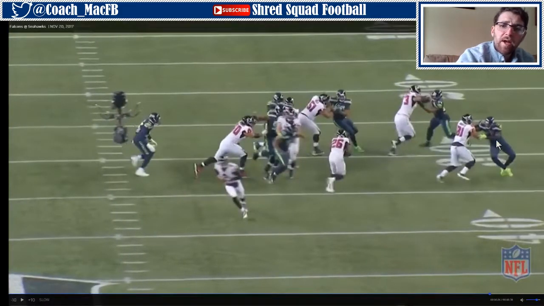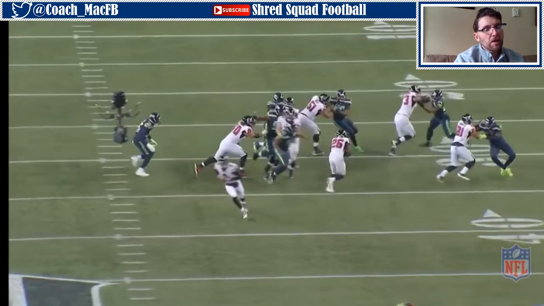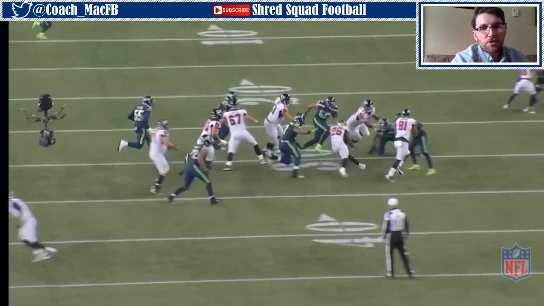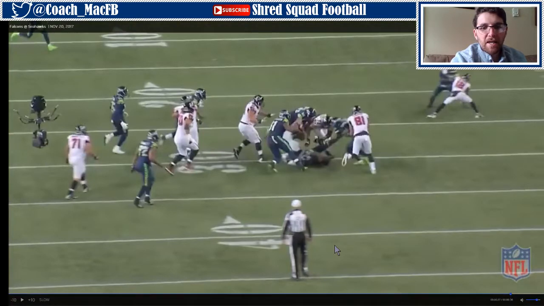But in this particular play, this guy slides outside leverage. Coleman sees this little gap right here. Again, in the NFL, that's all you get. This is it right here. So you're trying to wedge yourself in between this guy's butt right here, this right tackle's butt, and this guy's arm right here. So you're trying to wedge yourself in there and try to pick up that first down. Again, he dropped his weight a little too early. I would have liked to see him drop his weight a little bit later so that way he can wedge himself through there. You see right here he drops his weight. He probably could have stayed a little bit higher and then fought through that guy's inside shoulder.